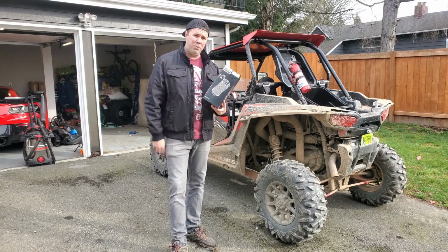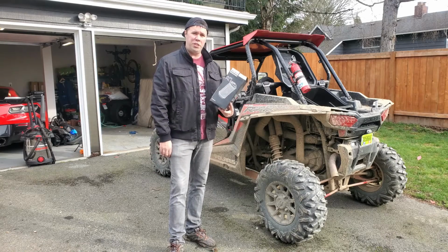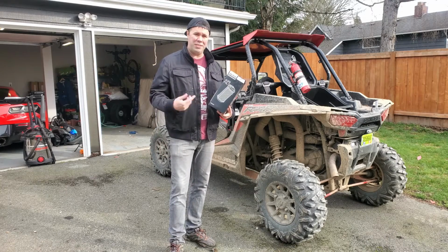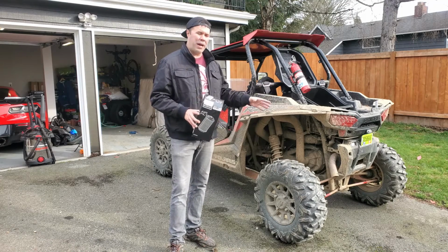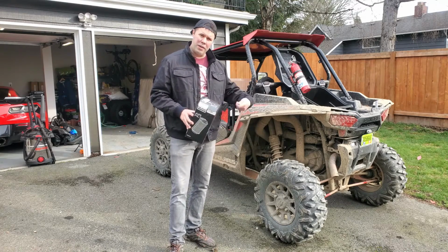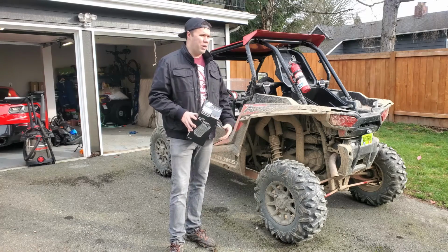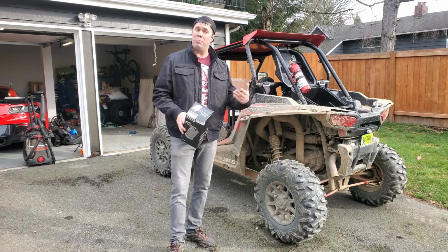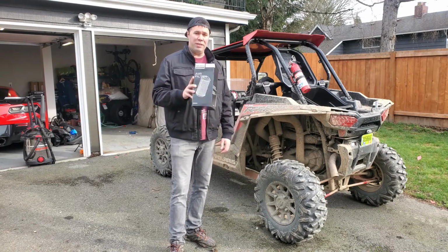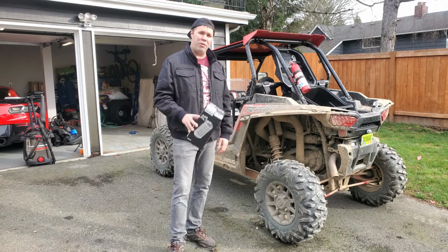These are really cheap. I replace these about every 500 miles on my machine. It's just cheap insurance. It's one of the best ways to extend the engine life on your UTV. About every 2 to 3 rides, I'll take out the air filter, use an air compressor, and spray down some of the dust and things like that. You can also buy a K&N reusable air filter where you can just wash it instead of replacing it. But I figured, again, these are fairly cheap. It's really easy to install. About every 500 miles, I throw another one in there.